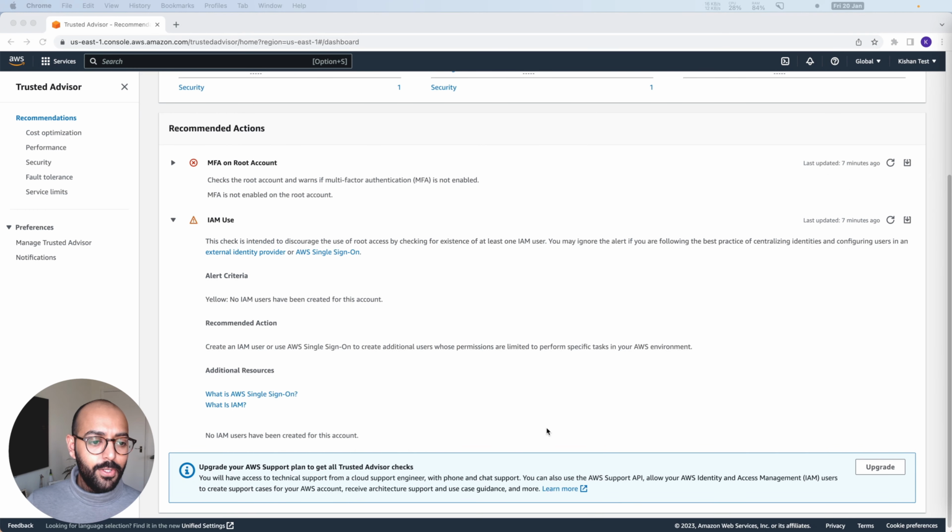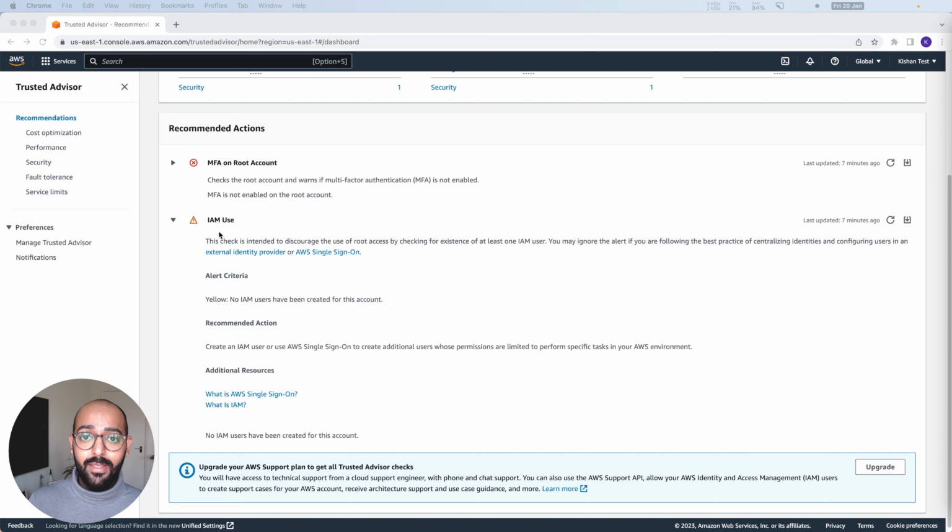So the second thing we need to do is configure an IAM user. Now, identity and access management is the process of you defining who is allowed to do what in your AWS account. Right now, we are signed in as the root user, which means we have the highest level of privilege within the AWS account.